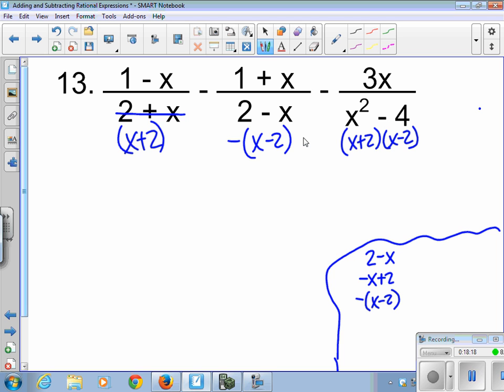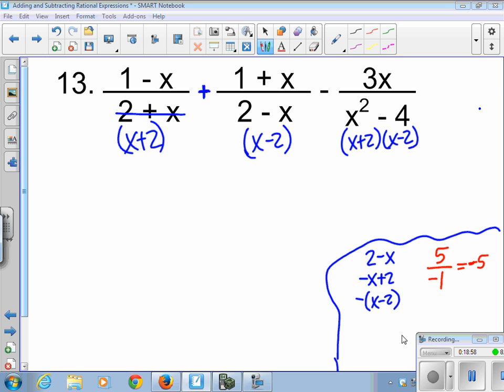Now, if I have a negative on the bottom, let's just look at an easy example. So if I have a 5 divided by negative 1, all a negative 1 in the bottom does is basically make the top negative. That would just be a negative 5. So the same thing is going to happen right here. This negative can just come up and make this negative a plus. And so I'm going to bring that up and do that. So I'm going to erase this. I'm going to erase that negative, and I'm going to bring it up and just make that a plus. And so now I don't have to worry about distributing a negative here. I just have to worry about it here.